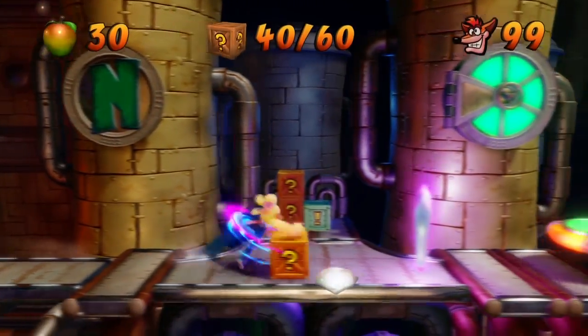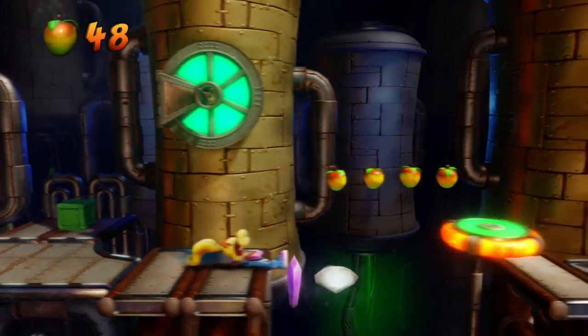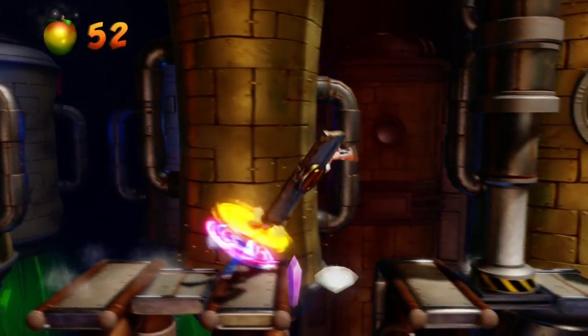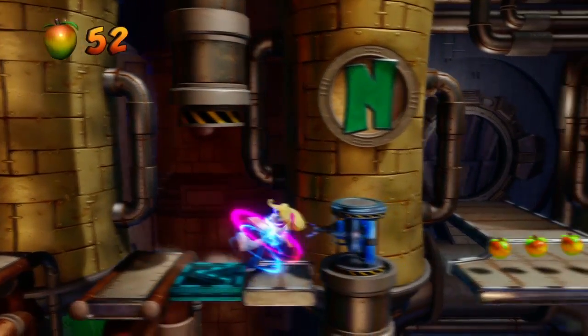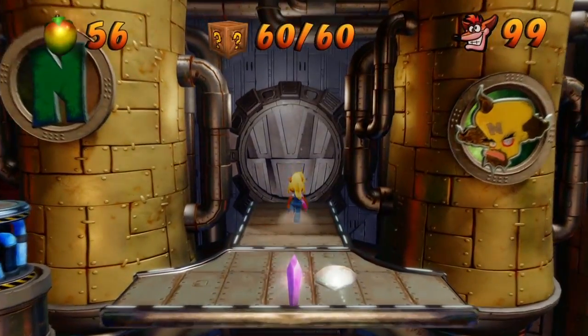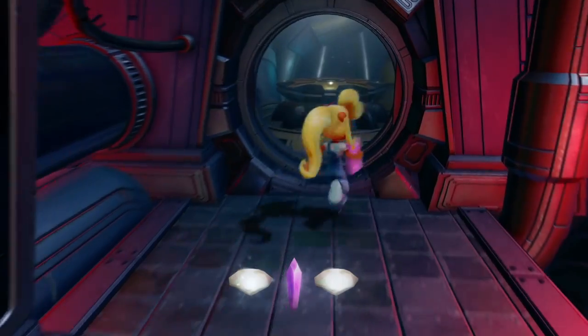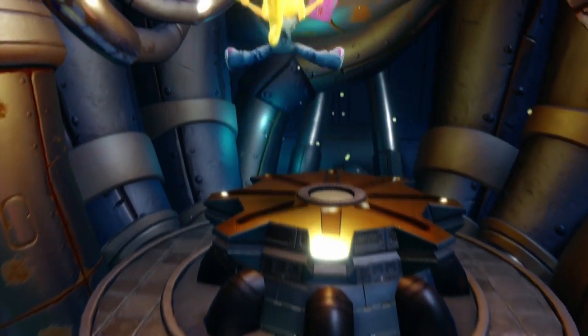We're at the end of the level. What we gotta do is just not die from this platform. Yep, beginner's trap. You gotta make sure you spin. I recommend slide spinning because if you've been slide spinning throughout this whole game like I have, it becomes a habit anyway.